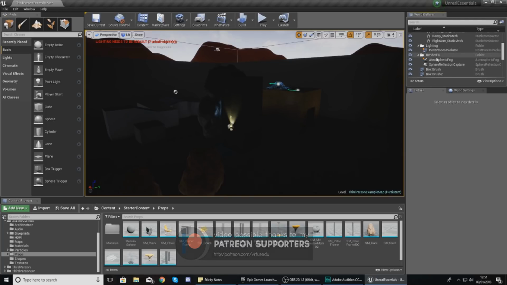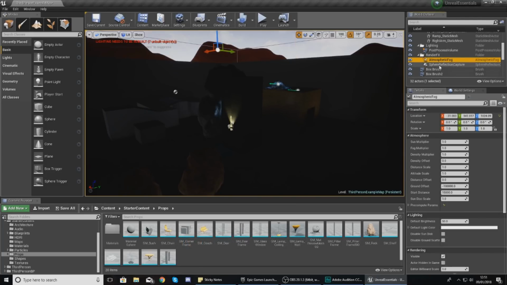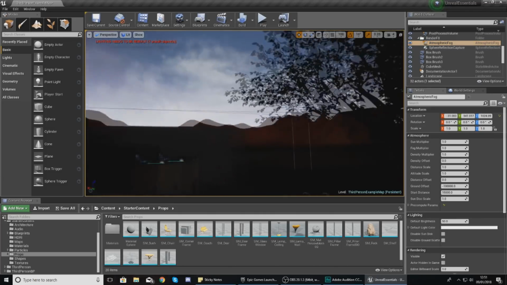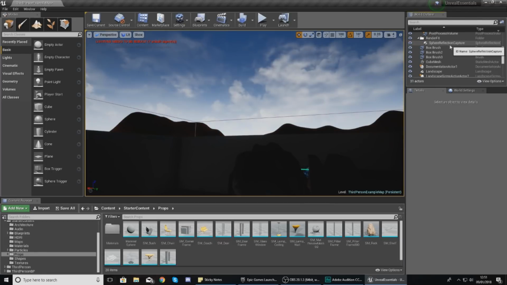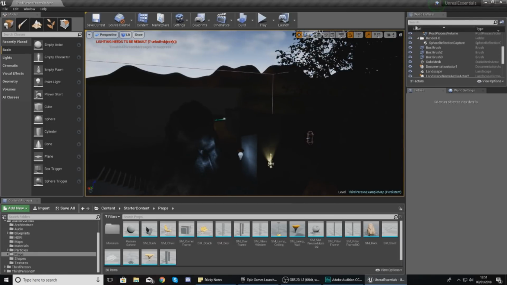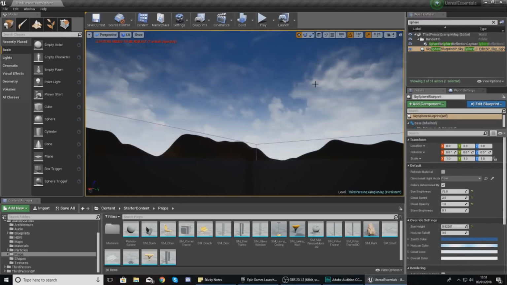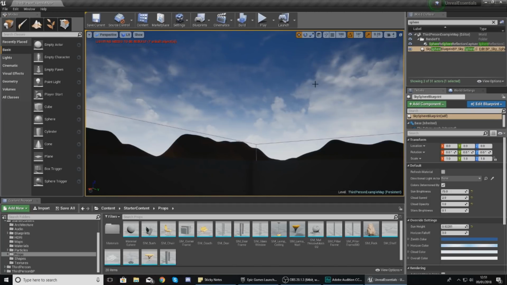Moving on, underneath render effects, we've got a couple of things that we need to delete as well. First things first, we've got our atmospheric fog, which is going to give the sky the foggy lighting look. Moving on from there, what we also need to delete is our sky sphere, which is essentially a massive dome which projects things like clouds and the color of the horizon and the stars and stuff onto that.